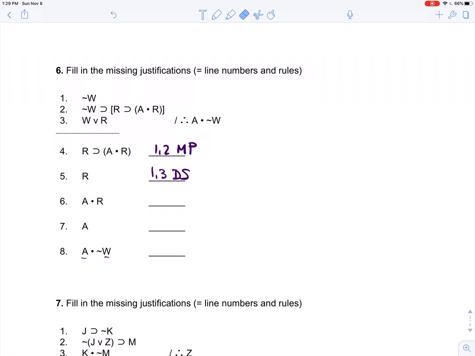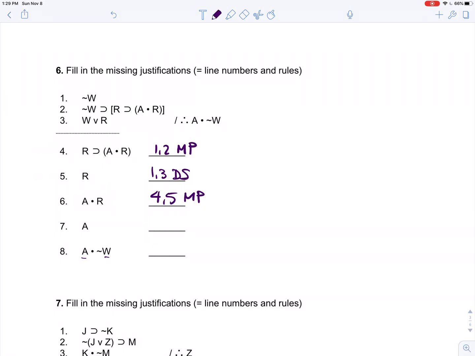Okay, now what can I do? I see that the thing I derived is not R. How could I get that? Well, where is it in my premises and derived lines? It was in the original one, but then we got that part of that on its own line, and that has A and R in it. So I'm looking at this. And what I want is to get the consequent of this conditional on its own line. And there's a rule that allows you to do that, and that's Modus Ponens. If you have a conditional and you have the antecedent, you can get the consequent of that conditional on its own line. So 4, 5 MP.